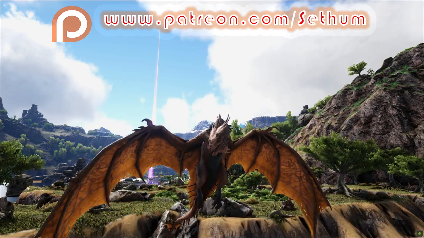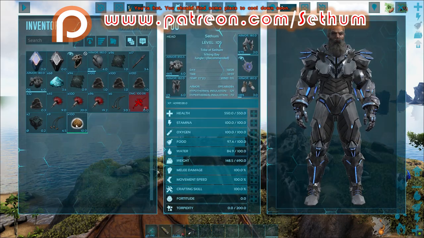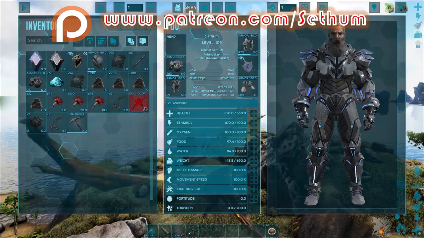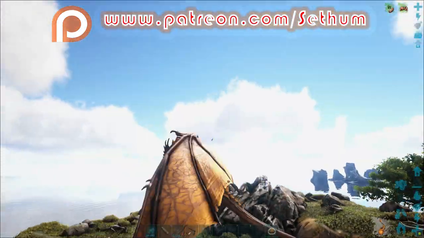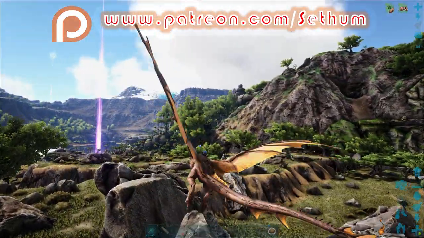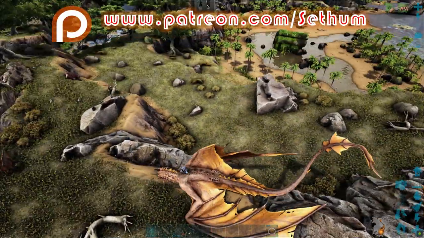It does work better with the ghillie suit, but I'm going to show you both variations where I can do it without and with a ghillie suit. So you will need the basic kibble as it is a passive tame. You want to put it in your last action bar slot and then obviously creep up behind it. Now to do this, you do have to crouch. So I'm going to find a landing area. Make sure that the area around is clear of any threats.